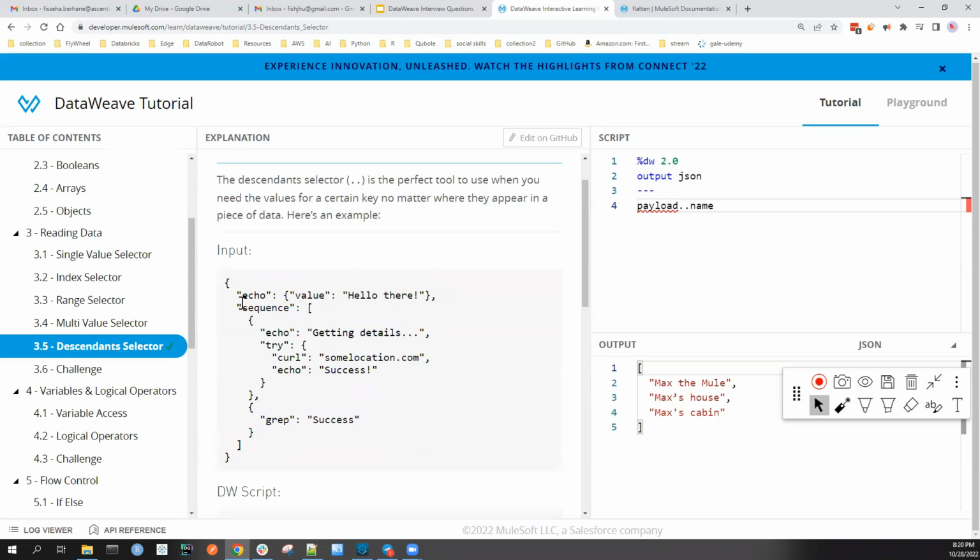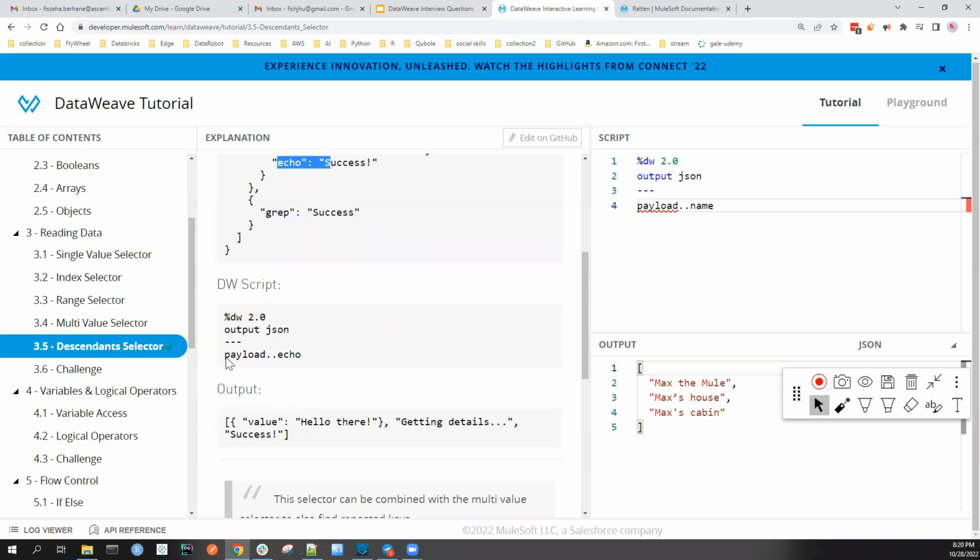If you want to get the value of echo, on this level we have this echo, its value is this one. Under sequence key also, it is an array, and under it we have this echo and this echo. If we just want to get the values of echo, we do payload double dot echo. So it gives us all the values for echo.